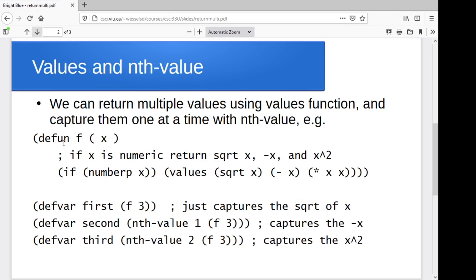So in the function that wants to return multiple values, the way we do it is like this. We call values and give it the list of the assorted different values we want to return. So in this case, I want to return three things: the square root of X, negative X, and the square of X, just to show returning multiple values. So this sets it up to return the three separate values in this particular circumstance. You could have an if-else case here, if X isn't a number, then it's just going to return nil. So it's either going to return one value or three in this case.